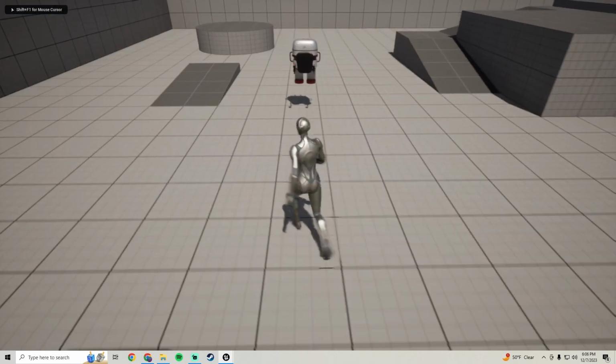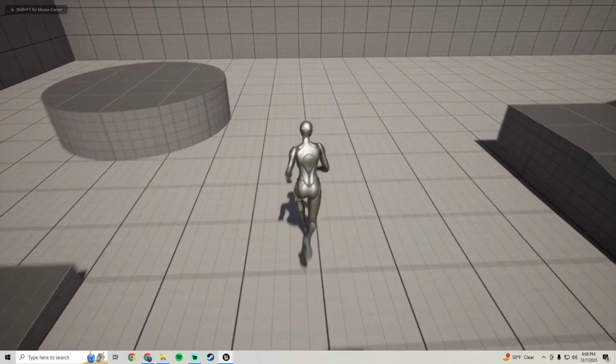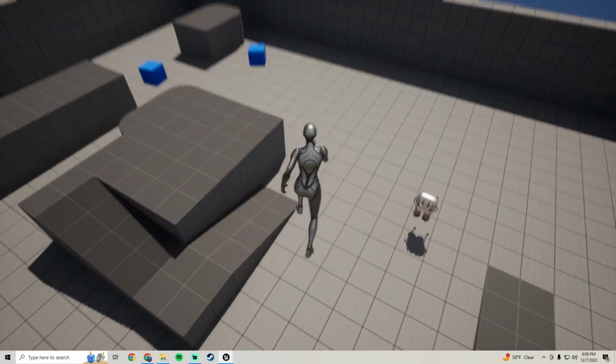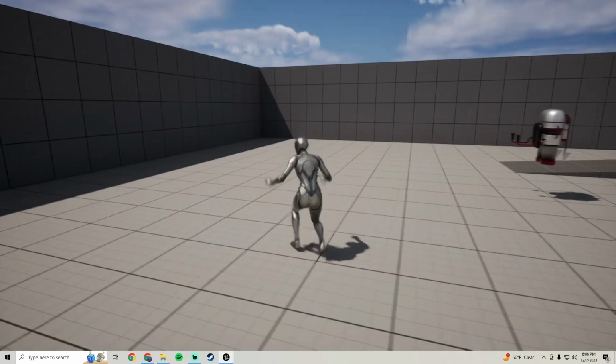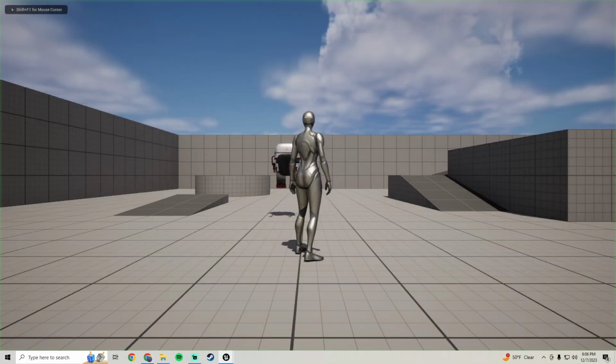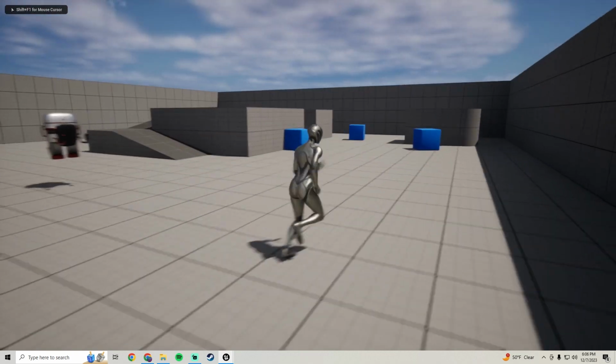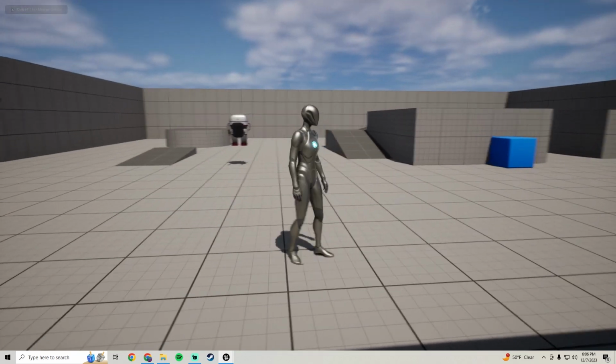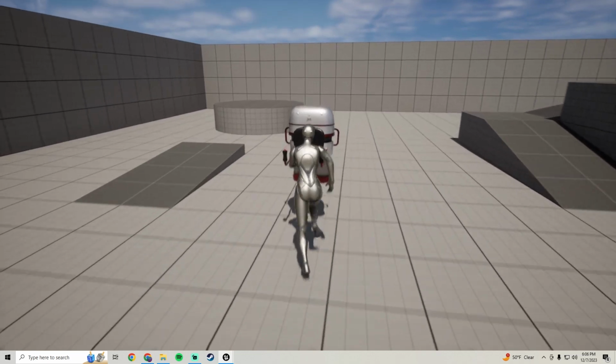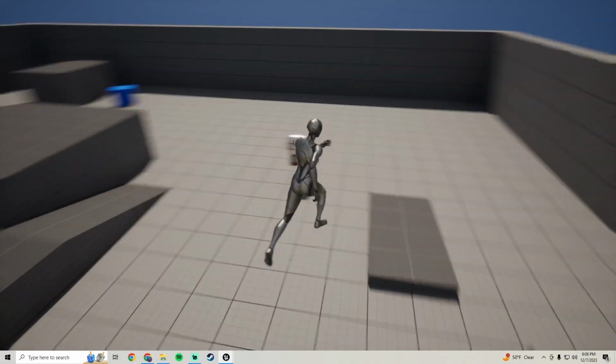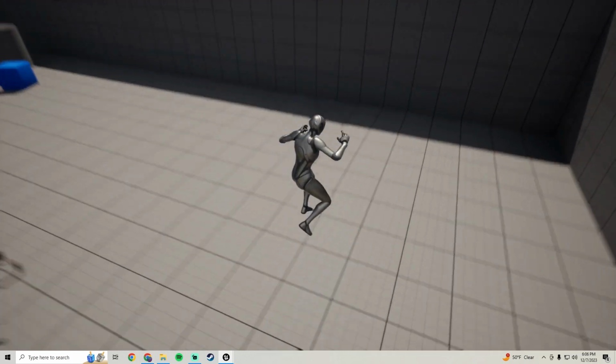So now when you run over the jetpack, you get a jetpack, now you can use it. You let go, you can use it. Also, just to give an example, if you don't run over it, you can't use the jetpack. So you gotta run over it, and then you can use the jetpack.